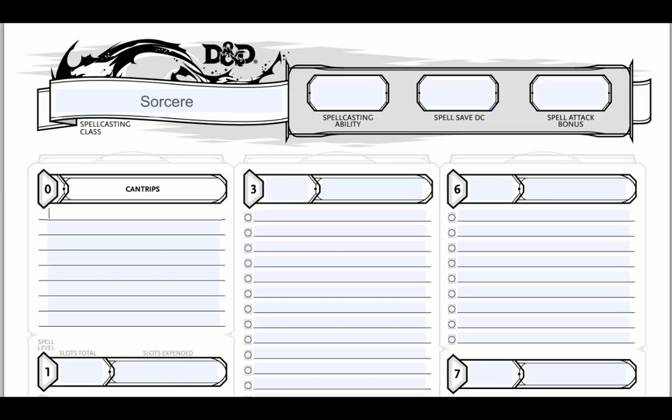So, a sorcerer, not counting its type, starts off with 4 cantrips. So at level 1 you have 4 cantrips. Sorcerer's cantrips include things such as Acid Splash, Blade Ward, Chill Touch, Dancing Lights, Light, Fire Bolt, Mage Hand, Mending. So let's pick 4 of those real quick.